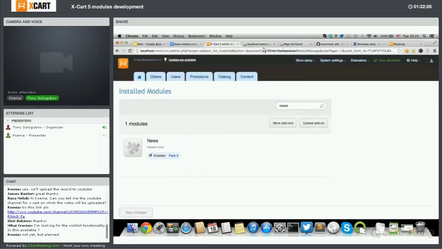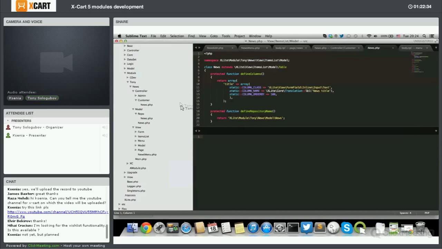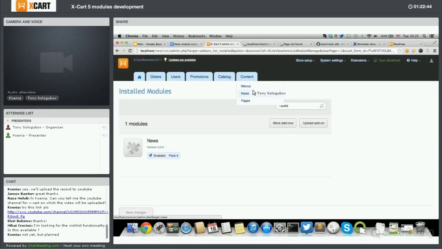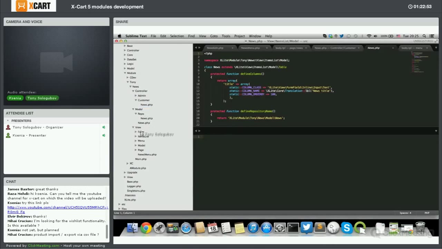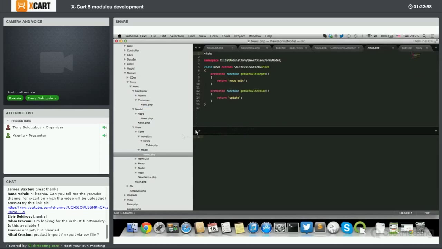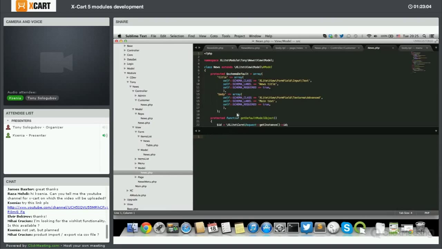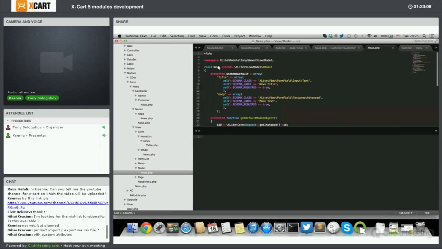In this case, you need to decorate this page. For instance, if some other module will work with our news module, and it wants to add something here, this new module will create a view FormModelNews, ModelNews, and decorate this class.